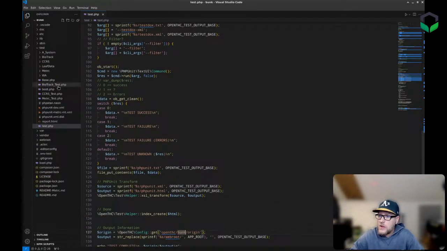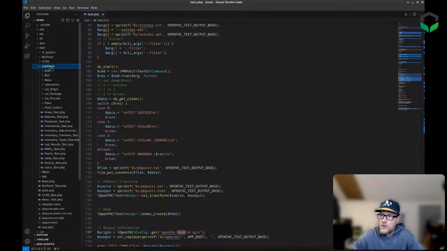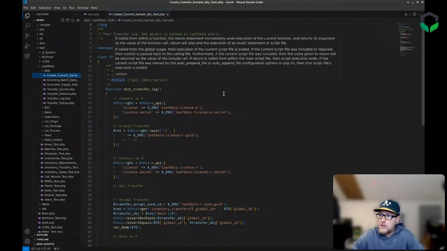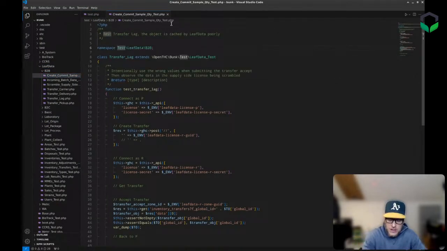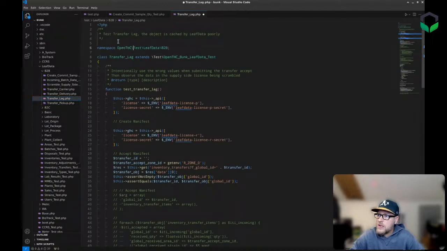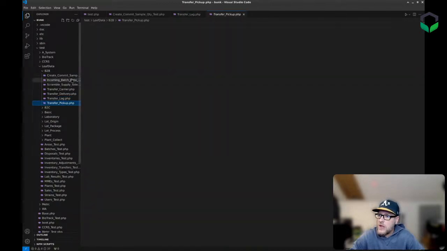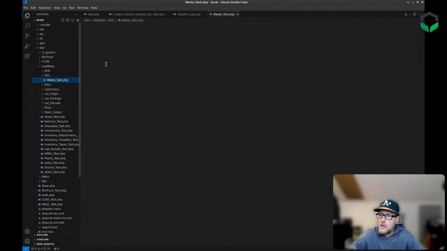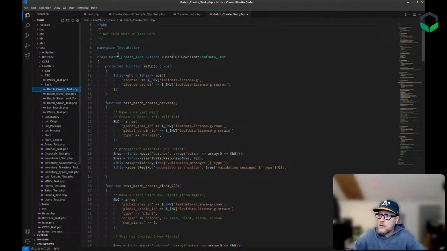So it's sort of unfortunate that it still is in our way. And for a lot of this, it's really just about changing the namespace on any of these things. Some of these don't even have any code in them, which is totally fine because this system, the Leaf Data one at least, doesn't exist anymore.